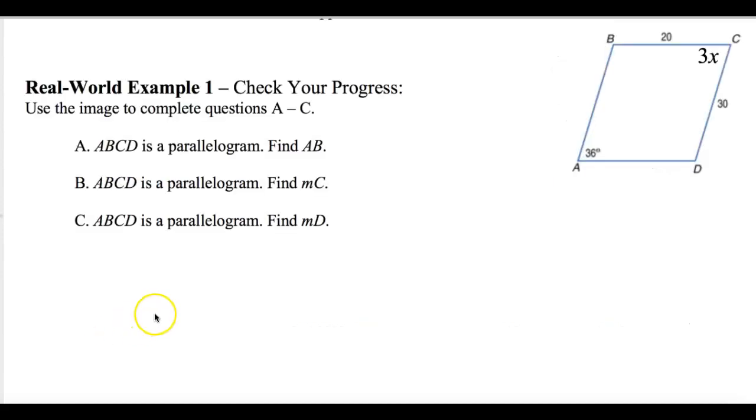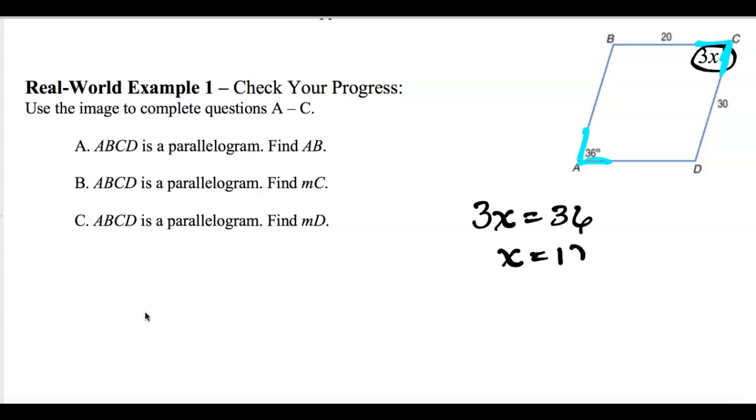Alright, here is another example. I kind of changed it up here because some of your homework problems look like this. So in this example, I put a 3x up in that corner, so I'd like you to do that as well. So when we go to find x and all the other parts of this problem, we'll start with the fact that this angle here, which is angle C, and angle A, those are going to be the same because they're opposite angles of a parallelogram.